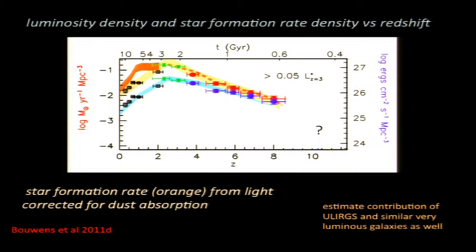So given these results, one can integrate up and look at the integrated luminosity density in the universe in the ultraviolet, and then given our assessment of the role that dust is playing or not playing, one can then look at correcting the flux to get a star formation rate. I'm always astonished that we have been able to do this as a result of the last decade's worth of observations, that we can integrate up the total flux in the universe and get a sense of the overall star formation rate back from 600 million years or so to the current day.